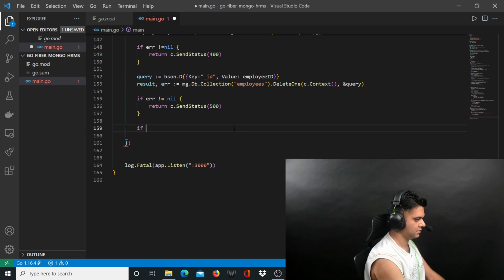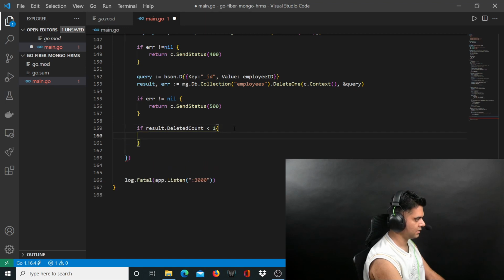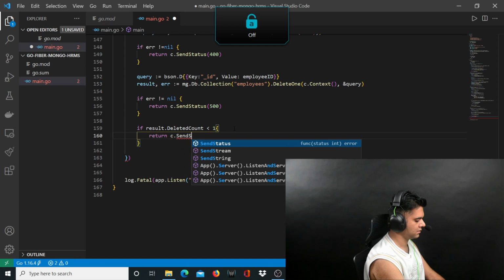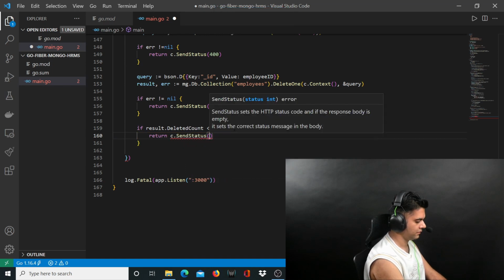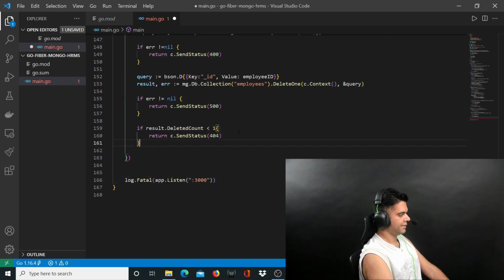and if the result's DeletedCount is less than 1, that means if it didn't get deleted, then you want to return c.SendStatus(404) not found. So you're going to say that it's basically not found.